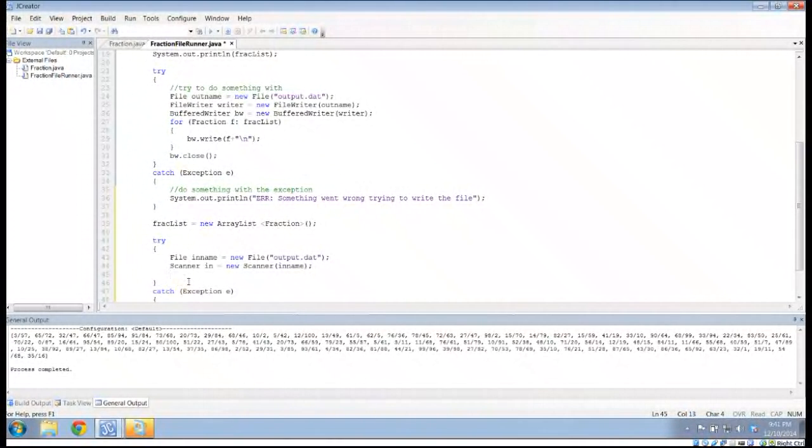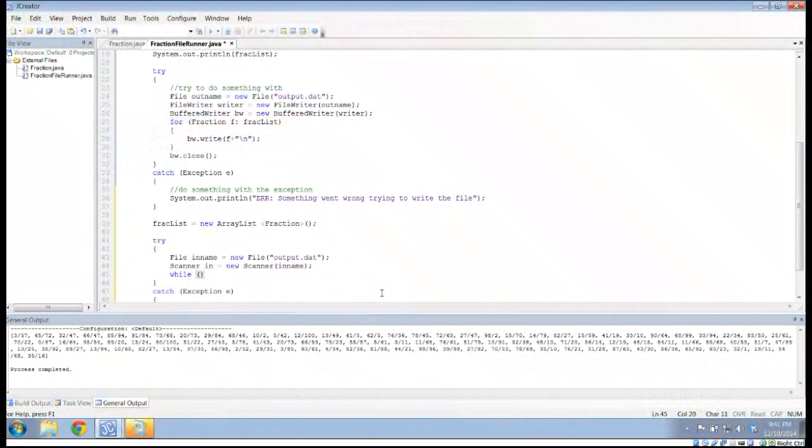So what I want to do is say while, because here's the thing. If I'm not in the file, I have no idea how big the file is. I knew exactly how many items I wanted to write to the file because I had those items beforehand, but I have no idea how many items I'm going to read in.